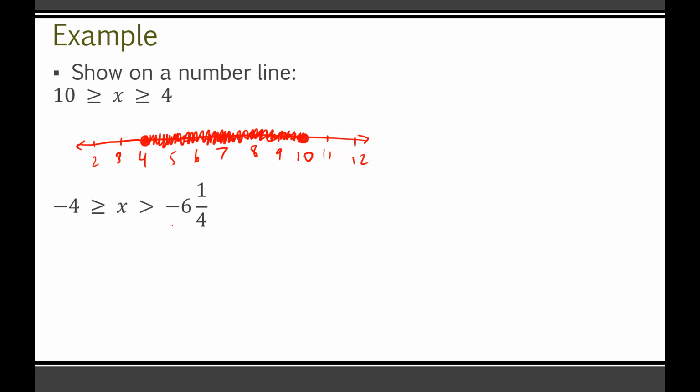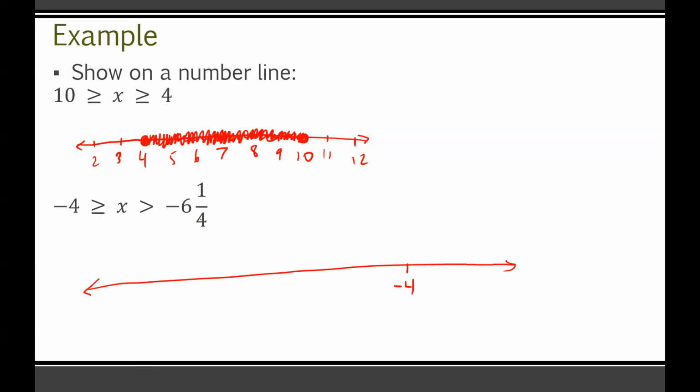Same goes for this one, but negatives often confuse people. So we got to be really careful here. If we form our number line, and again, I'm going to make it a really big number line because of these fractions that are going to kind of throw us here. We got to think about what the biggest number here is. The biggest number here is actually -4, because remember, with negative numbers, the smaller value is actually technically a higher number. So I'm going to put -4 way over here.